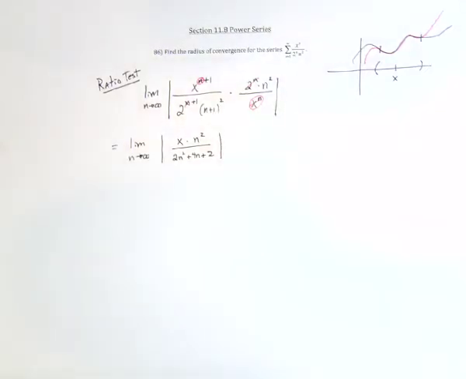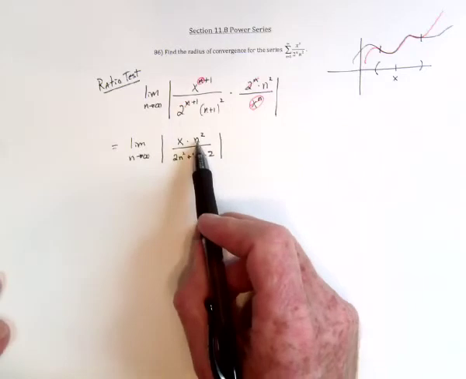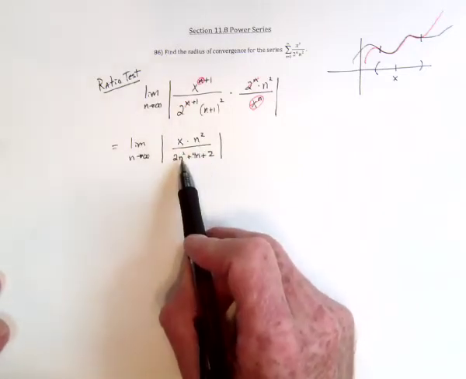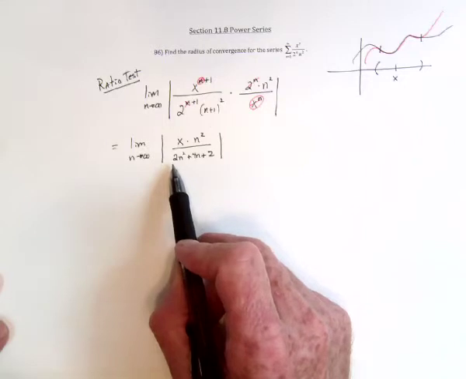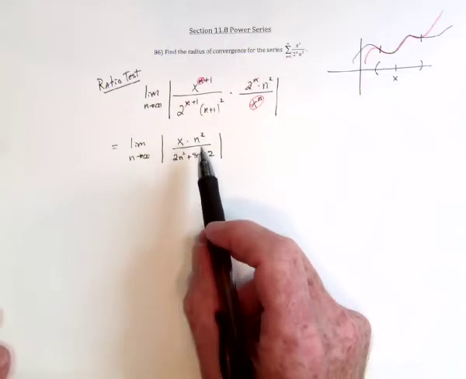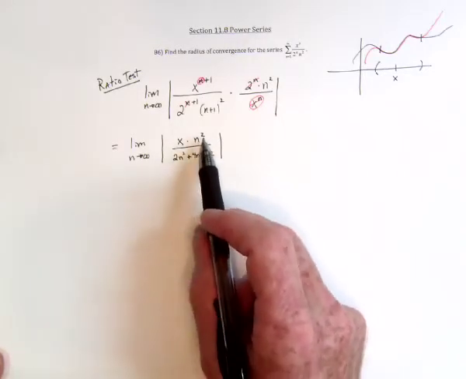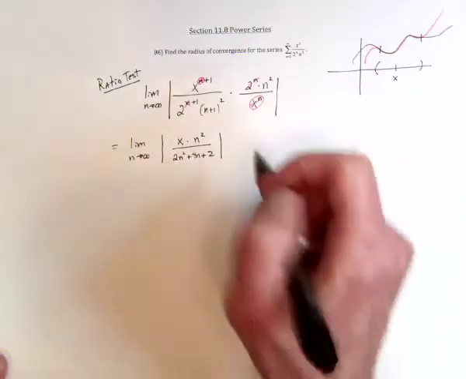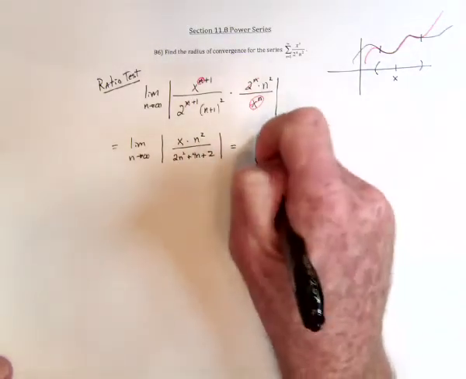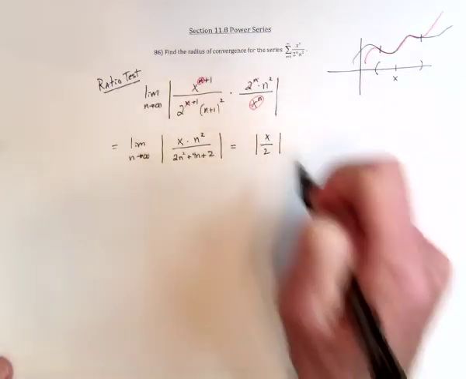And then we would have, well, since there's n squared over n squared, those are going to essentially cancel and leave the 2 on the bottom. If you want, you could go ahead and use L'Hopital's rule twice. So you'd get 2n over 4n plus 4. Then you would get a 2 over 4. And so you end up with that it's absolute value, an x on top, and a 2 on the bottom.